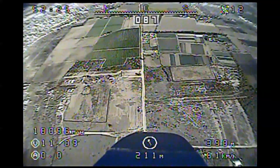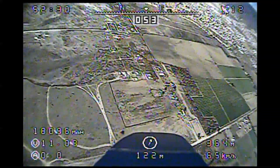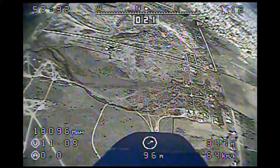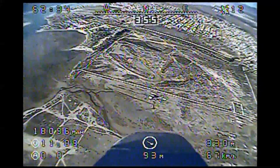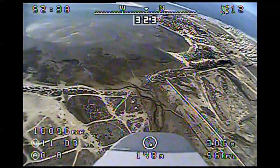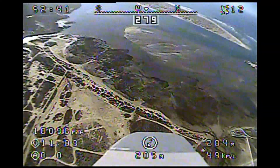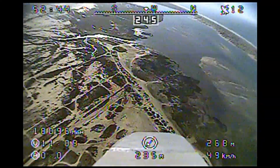You can see we are able to point the thing just about straight down without building up excessive speed. The speed is in the lower right-hand corner, and it stays for the most part below 70 kilometers an hour, even though we are in a steep spiral dive. So that's a really handy way to get the aircraft down.